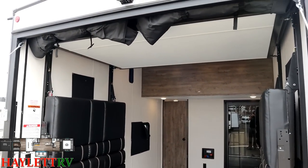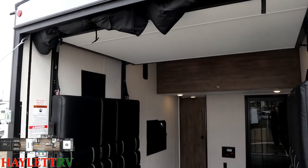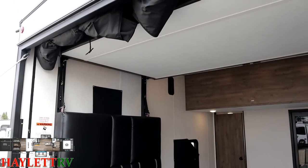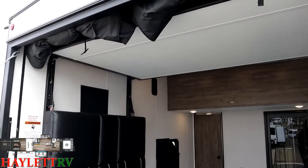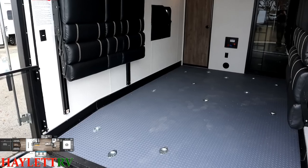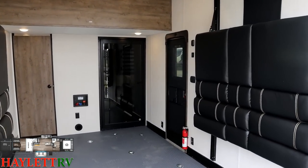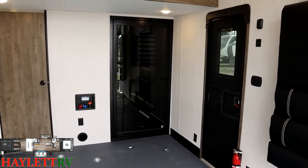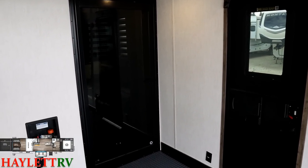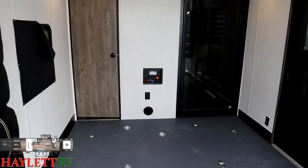You might notice this RV has an actual backup camera — near the end of the video I'll explain why that's there and why it may not be on one we have in stock. The garage benches can ride against the wall or horizontally parallel under that overhead queen bed, which can drop down to give us sleeping for four adults. The benches give seating for six adults, and there's a floating table that can go in here, or you can leave it wide open for big-time loading and storage.